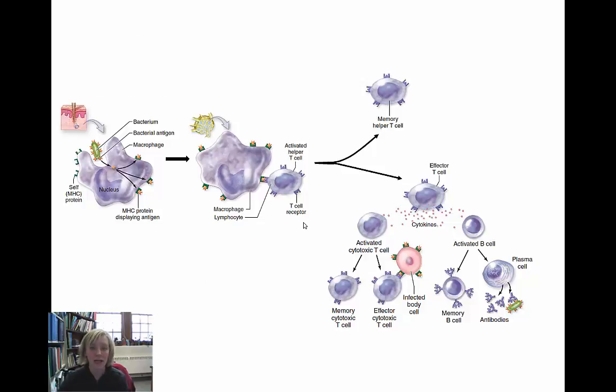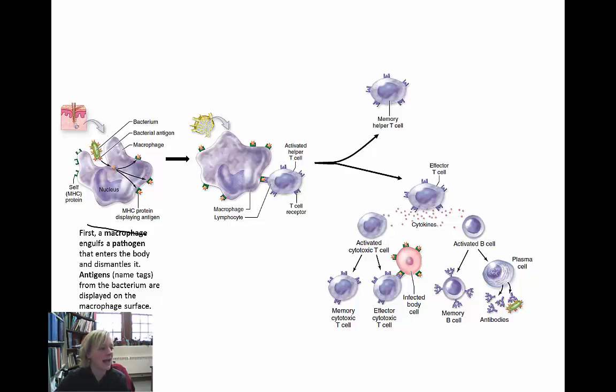What we saw in our diagram that you took a look at before we even discussed the details of this process, and I did that so that you had an introduction before we got into the details, is that at the very beginning, the very first thing that happens is this macrophage engulfs the pathogenic microbes. In this first step, that macrophage is engulfing the pathogen, engulfing the bacterium, and dismantling it, displaying the antigens on its surface. That's what's happening here in step 1, okay?